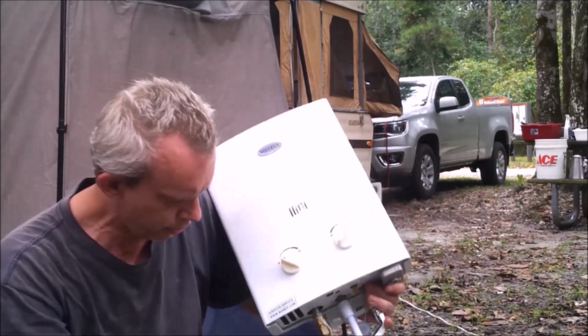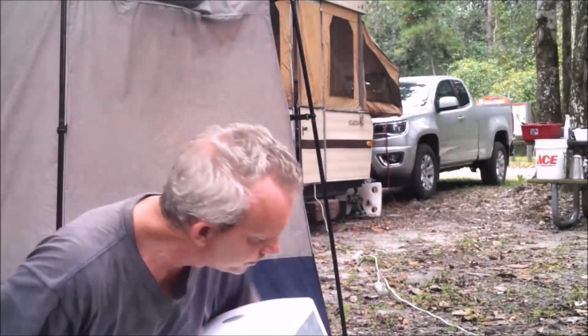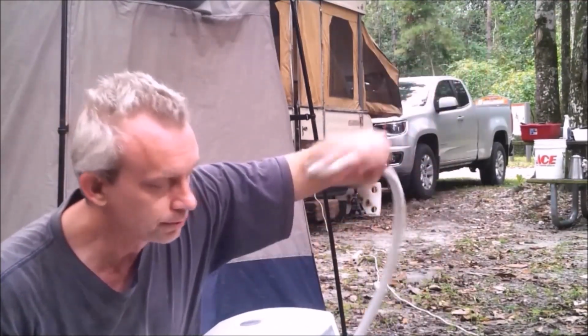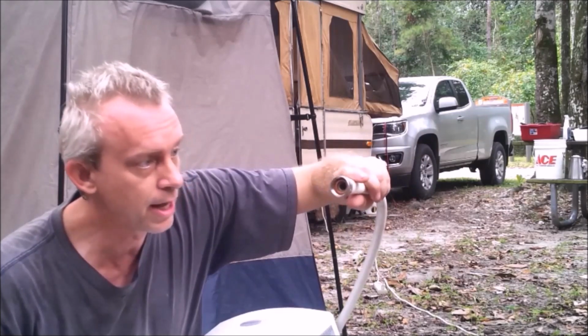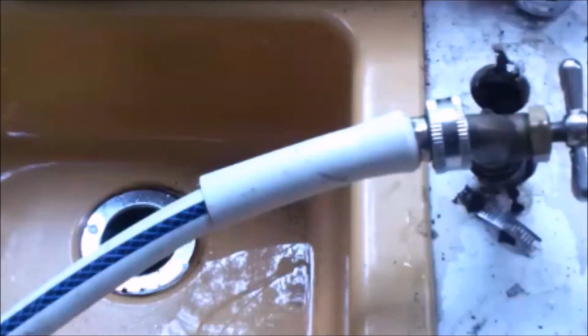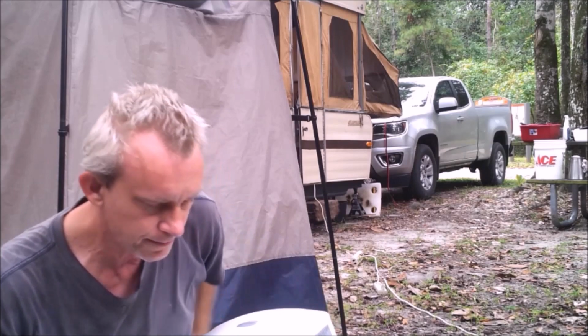And then you hook your water to a hose. That's it. And now, as most of you know, and you're seeing the picture now, we've used the hose for our shower before, and so we're going to plug this hose right into our sink.